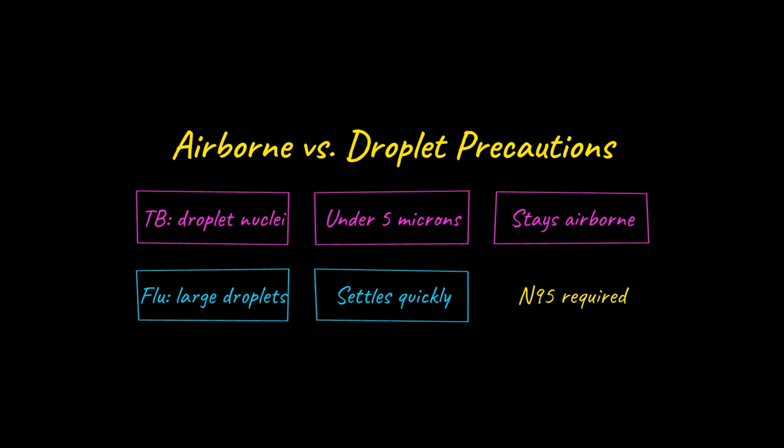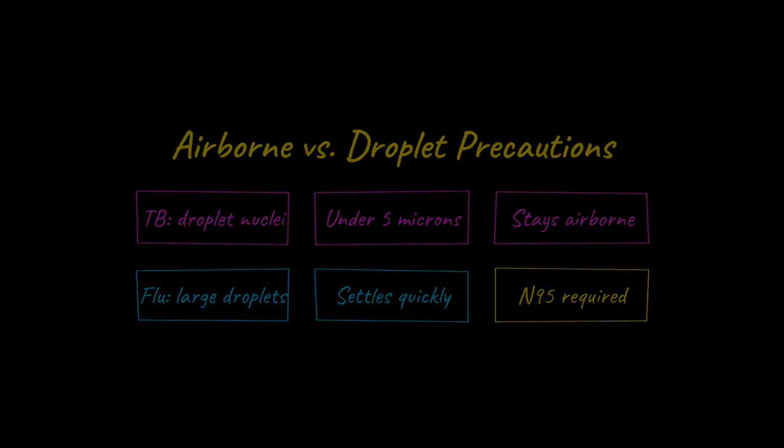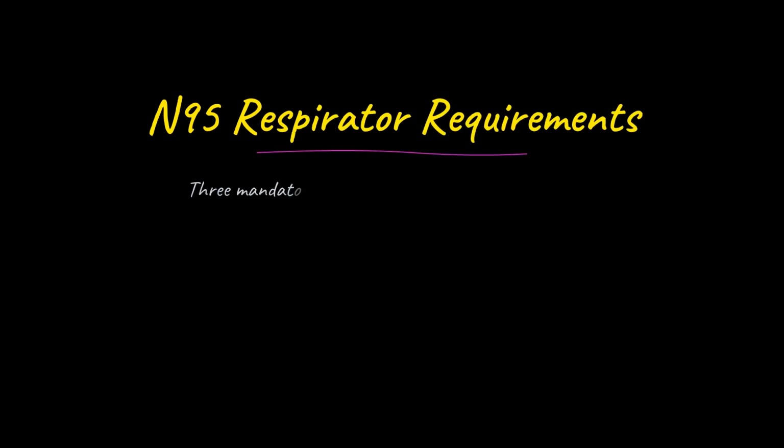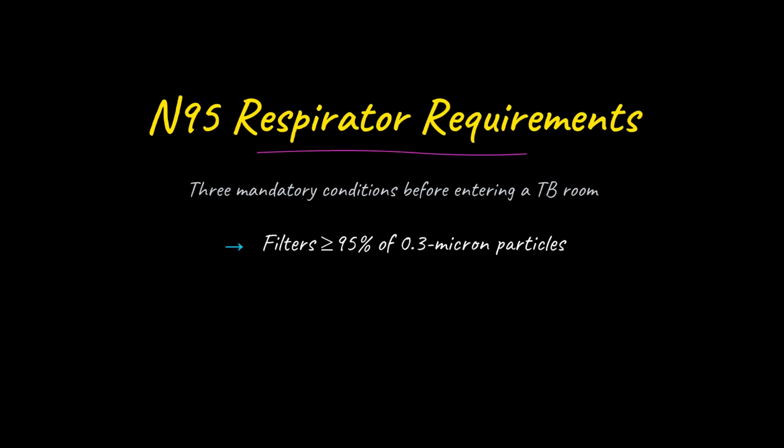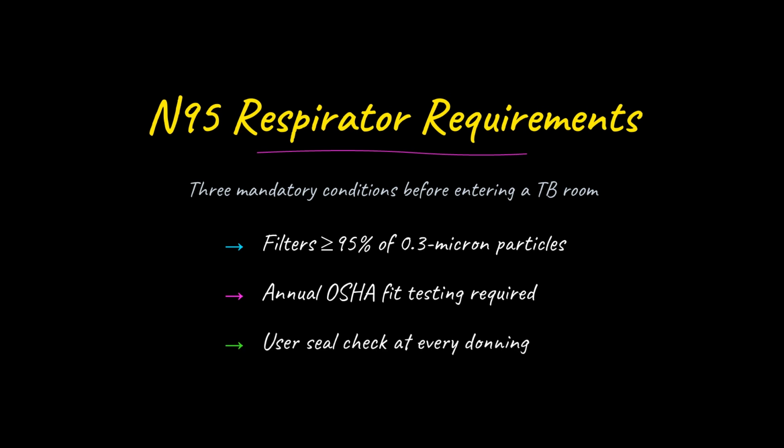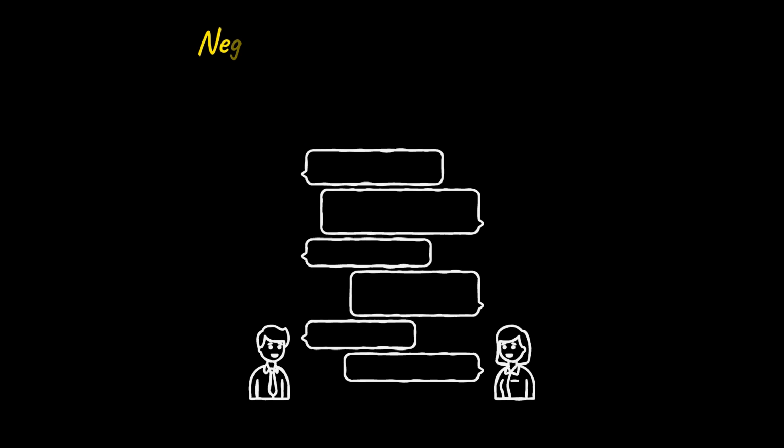A surgical mask is explicitly insufficient because it cannot seal against particles this small. The N95 designation means at least 95% filtration at the smallest particle size when fitted correctly. OSHA mandates annual fit testing to confirm the specific model seals on that worker's face. Even a fit-tested mask must pass a seal check. Positive and negative pressure every single time it is put on.